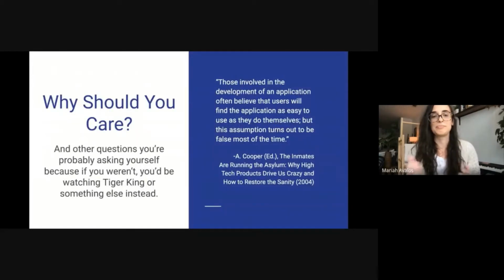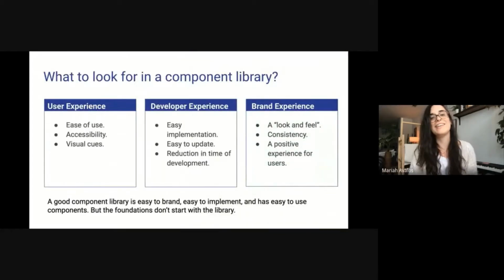So why do we care? This is actually super important, probably not in the beginning of your careers, but going forward, as you start working on mid-level, senior level things, you start writing the same components over and over and over again. It gets a little old. So things that we're looking for when we do component libraries are easy implementations, reducing the time of development as a developer, not having to rewrite the same component over and over again with slight tweaks.